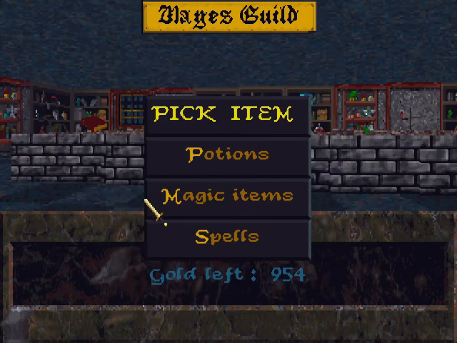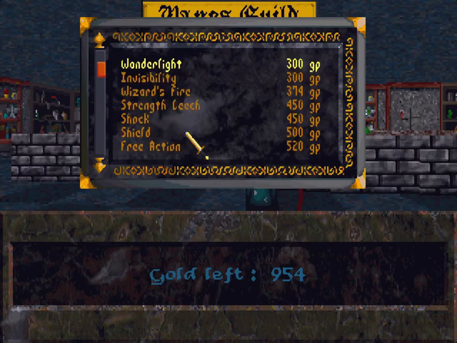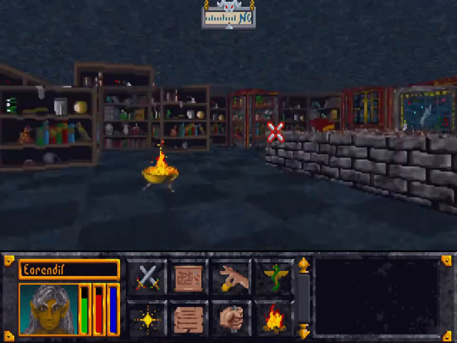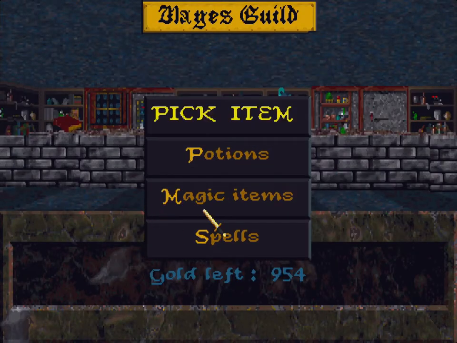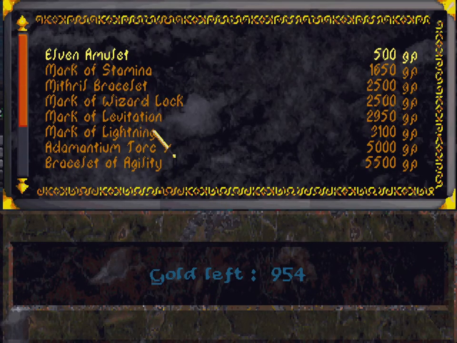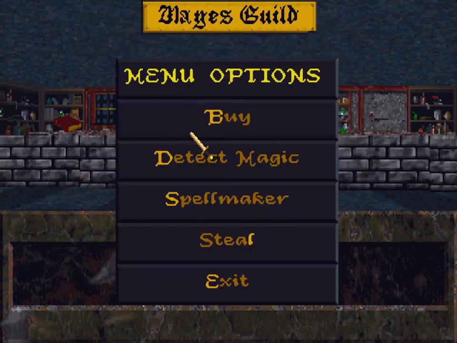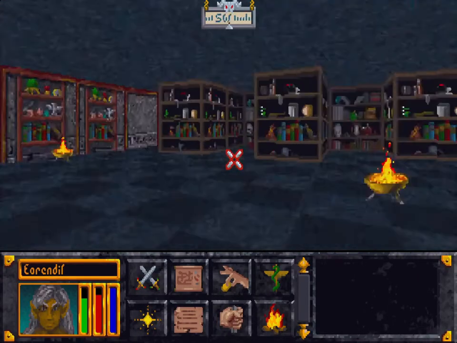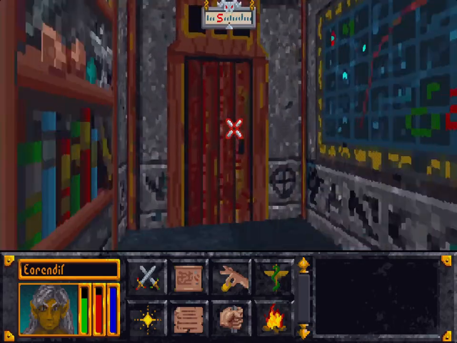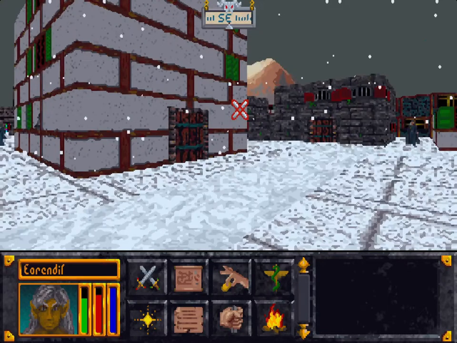Hello there. We just have the standard list of spells. Well, I'll take a gander at your magical items as well. Okay, okay. Interesting. And your potions. Excellent. Thank you. Good day. Back to the magnificent snow music.